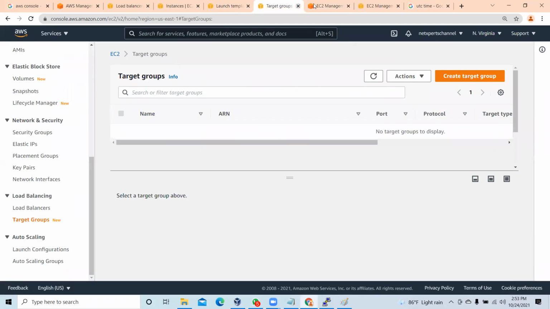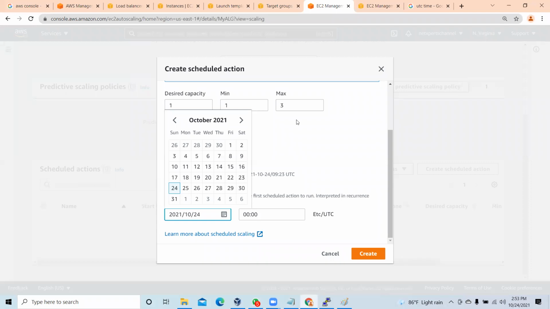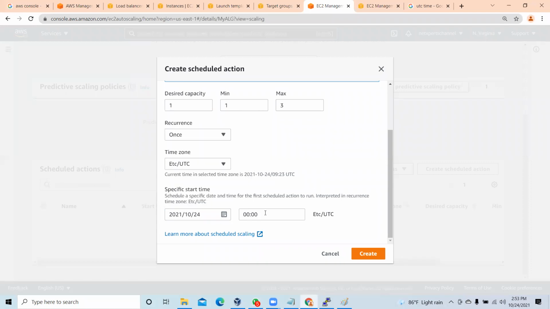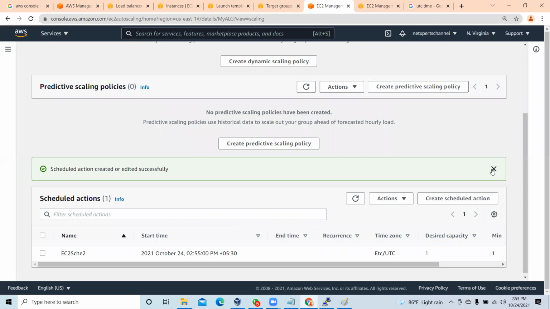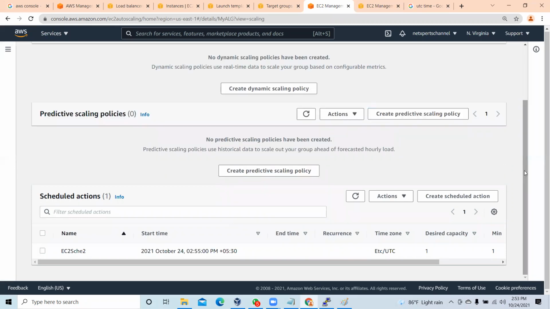Say 9:25. I'm going to reduce the instances. Say, let's see, 09:25, and say create a policy. Okay. So when the time becomes 9:25, it is going to terminate one instance, right? Terminate one instance.